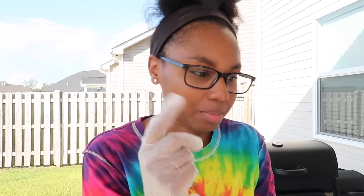Okay, I couldn't find my black shirt, so I put on a regular long sleeve and I put it on inside out because I like this shirt and I don't want to get paint on it. But I can't find my black shirt. I think it's in the laundry. It's in the washing machine. Okay, I have some gloves. Let me get the paint.